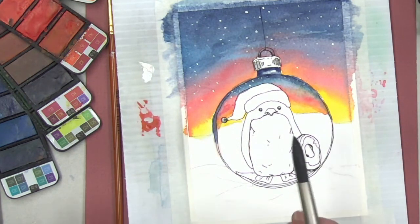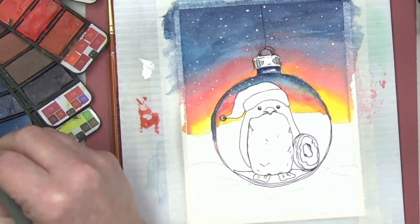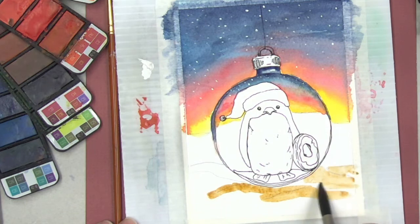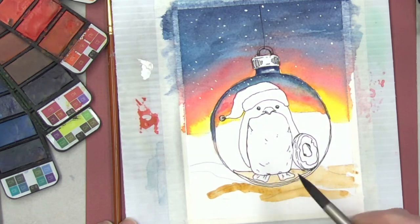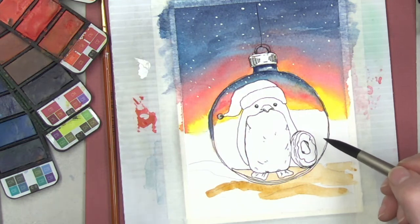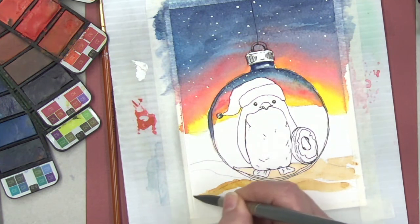I think the rocks, we're going to have an underlaying color of kind of a brown and yellow ochre, because, you know, rocks with highlights. The highlights are going to be that more lighter brown. I am going to put some of that in here. Give our little fairy penguin a place to stand. So this still could be an inner tube, and it could be his floaty for playing in the water. Our penguin needs a floaty to feel comfortable in the water. How about that? Our little fairy penguin has a donut inflatable floaty.